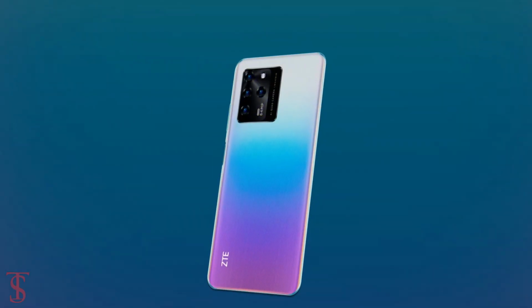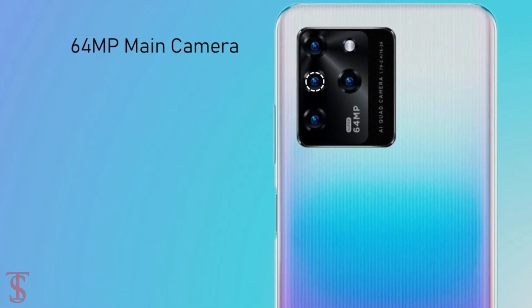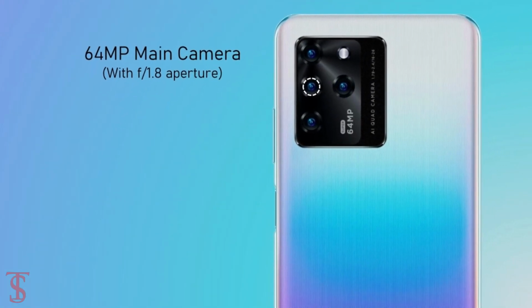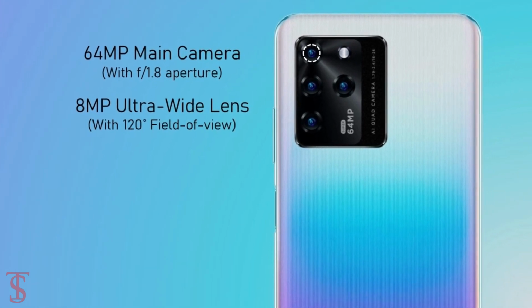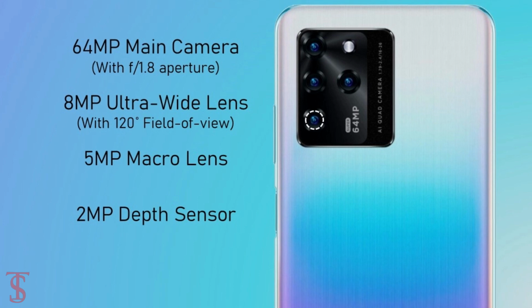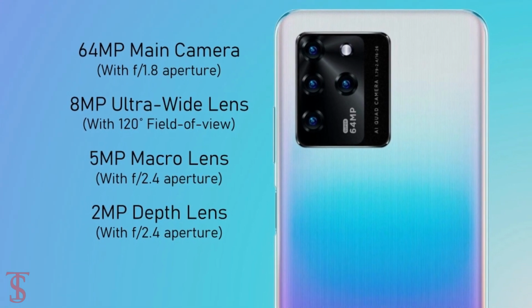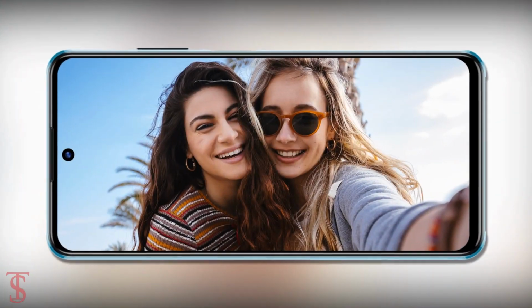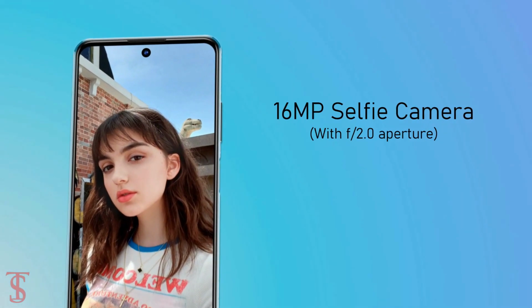As per the camera, the ZTE Blade V30 features a quad camera setup in a huge squarish module at the top left corner that includes a 64MP main camera with f/1.86 aperture, plus an 8MP ultra wide angle lens with 120° field of view, plus a 5MP macro and a 2MP depth sensor with f/2.4 aperture. For selfies, it has a 16MP camera under the hole punch at the top center with f/2.0 aperture.